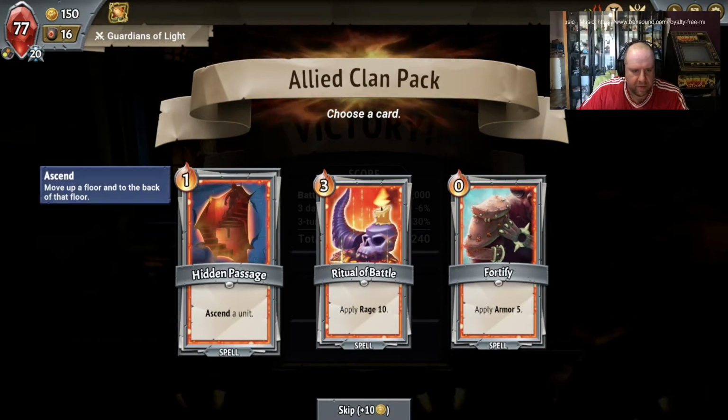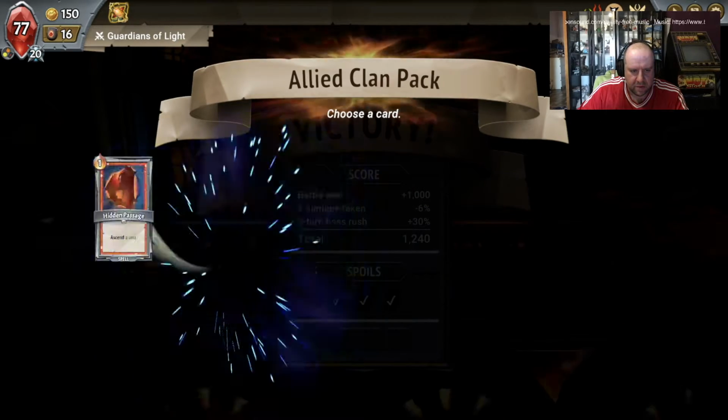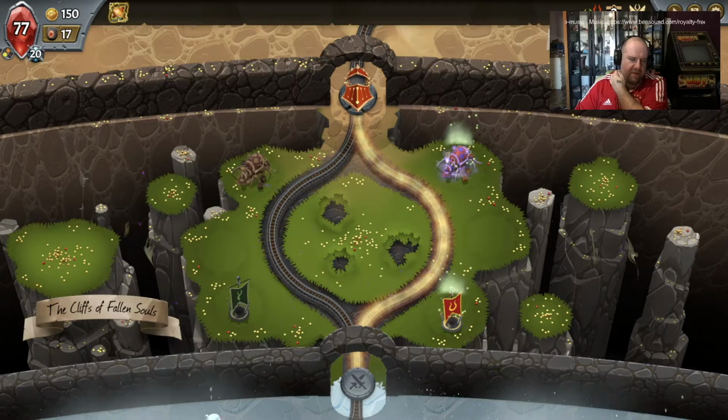Apply 5 armor, ascend the unit. Oh! Apply rage. Ascend the units. So now I can choose right or left.